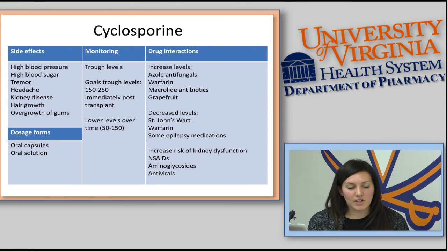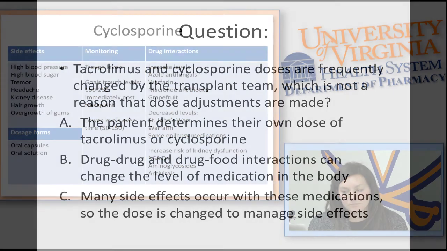The drug interactions are very similar to tacrolimus. So those are, again, interactions that a pharmacist would be watching for and making adjustments as appropriate. All of the monitoring, drug interactions, and the potential for side effects are some of the reasons why you would see frequent dose adjustments with these medications.